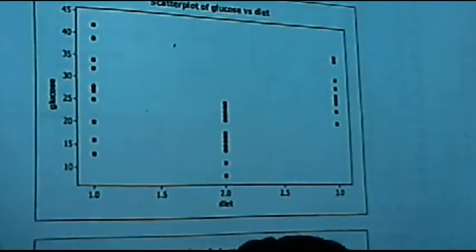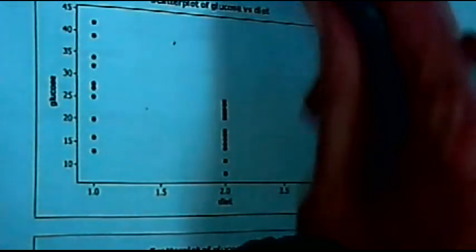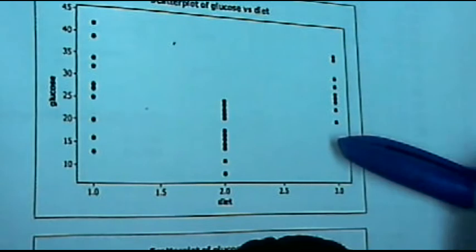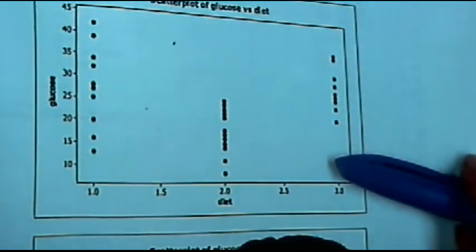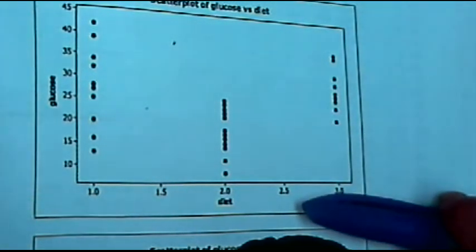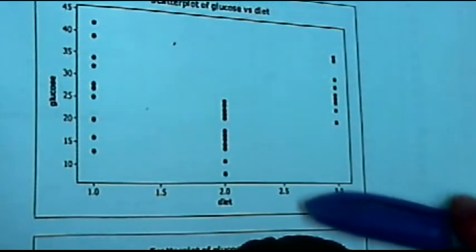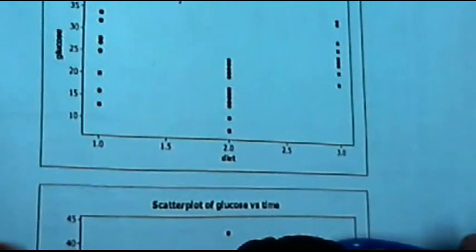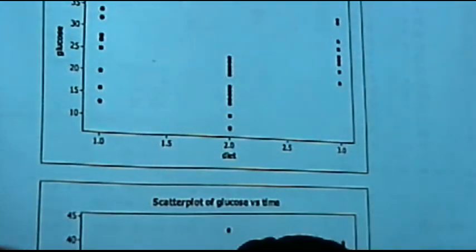All right, so on the next page are the means, but more importantly, here's the plot. So here's the plot of response versus diet. And you can see there's a definite effect there. And the second plot is the response versus time. And that doesn't look quite so dramatic, but yet apparently it's statistically significant.